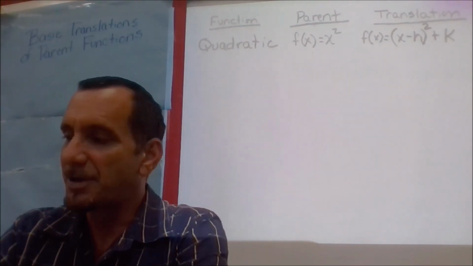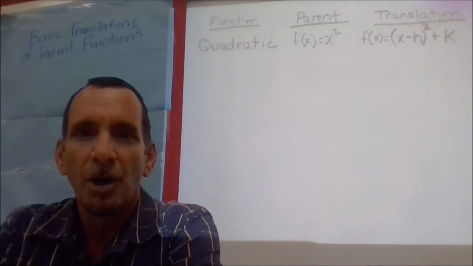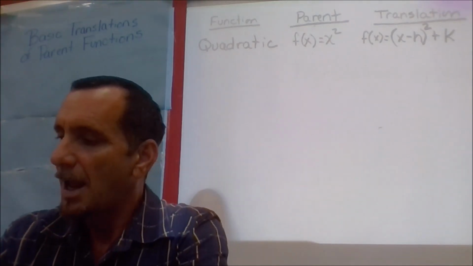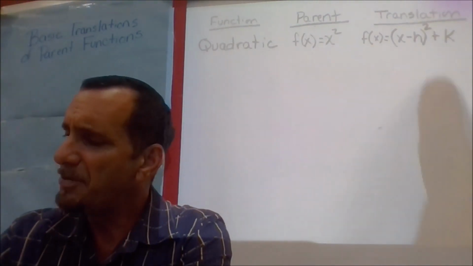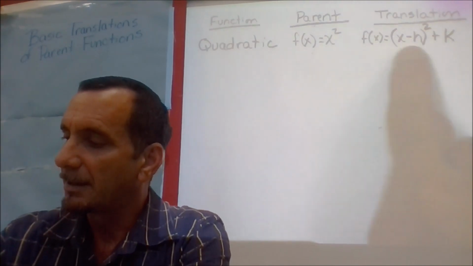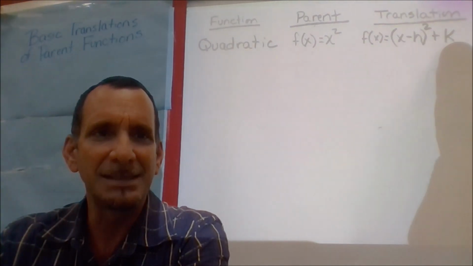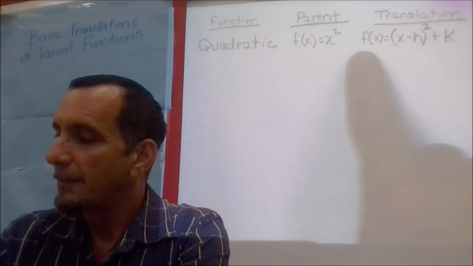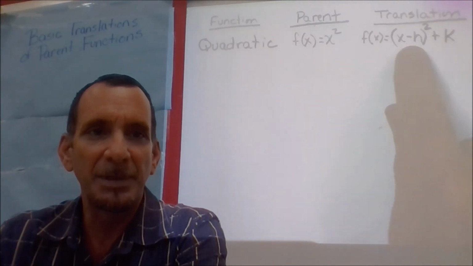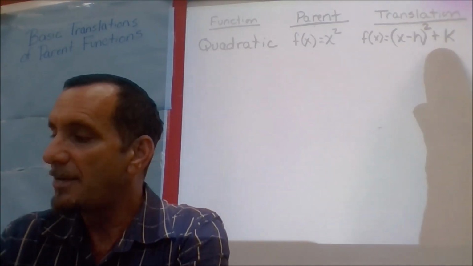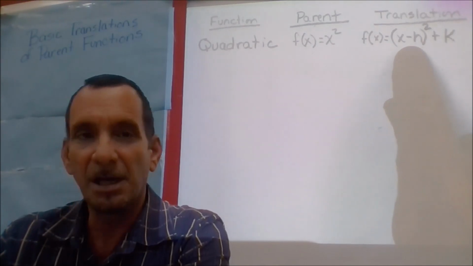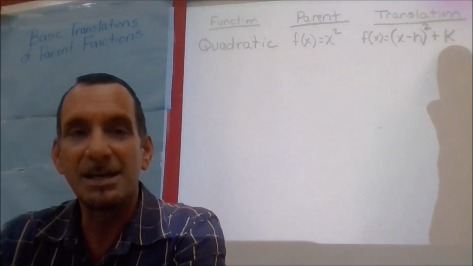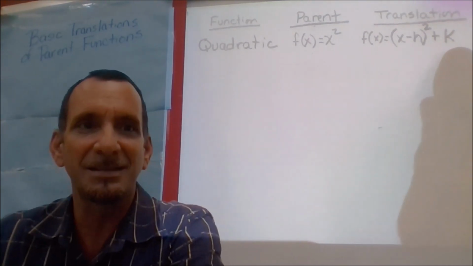So I started out with this nice little chart up here, and what we're going to do is just write down several types of functions, their parent functions, and then the rule for translating left and right and up and down. You might remember from studying any types of functions, the translation left or right and up and down is x minus h and then plus k. And you have to be careful with this minus. This is the left and right translation, and this is the up and down all out there by itself.